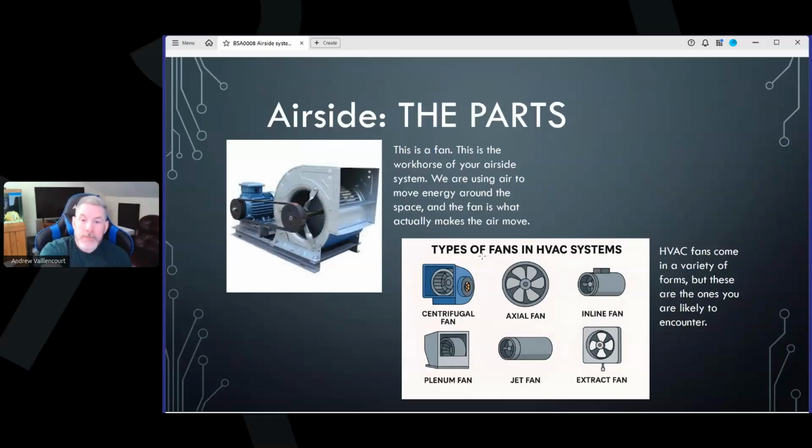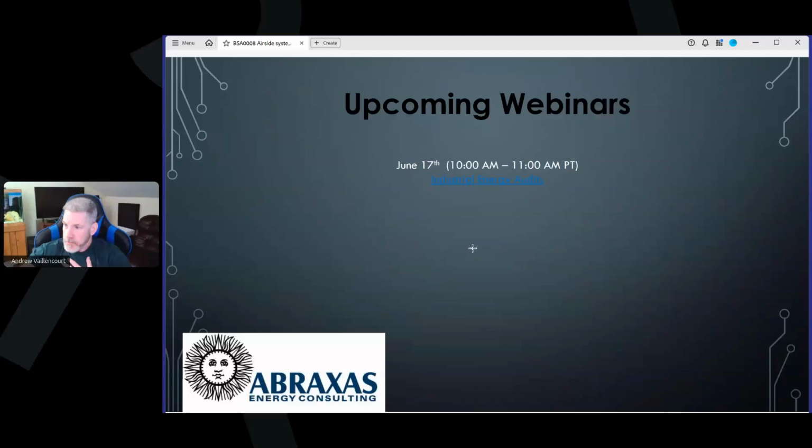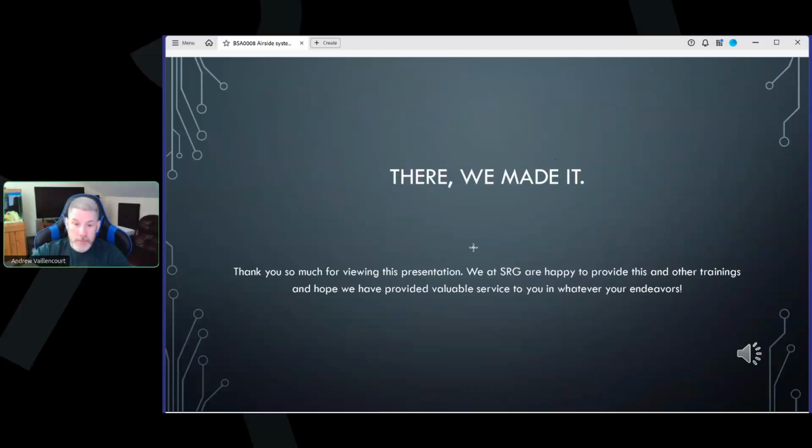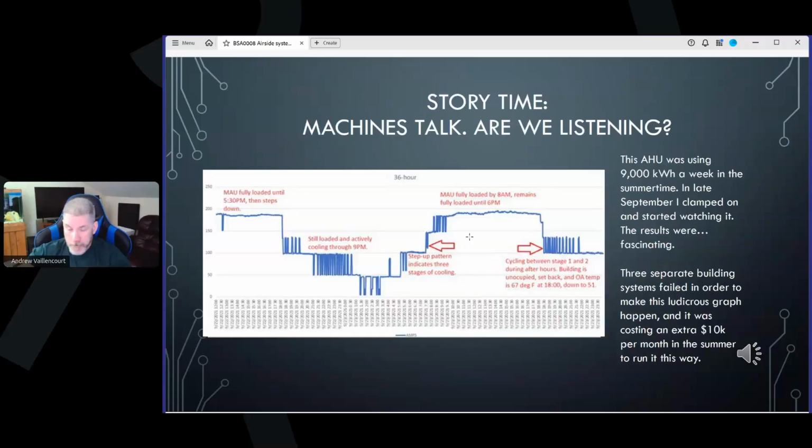Okay, so I've got a question. Let's talk ECMs. You said the typical ECMs were controls related. Can you go into more detail for some folks who want to know what to look for when they're looking at air handlers and how to save energy? In the airside systems, there are 3 things that are killing energy in most of the buildings I'm looking at. One is outside air fraction. I don't know if it's COVID, neglect, or apathy, but we are bringing in outside air all the time in massive quantities.